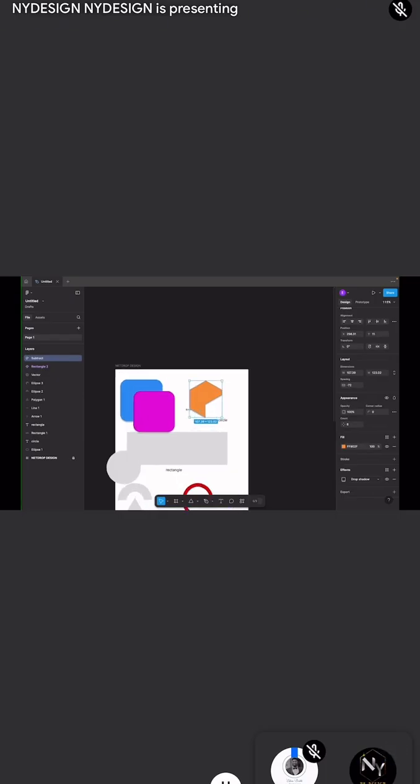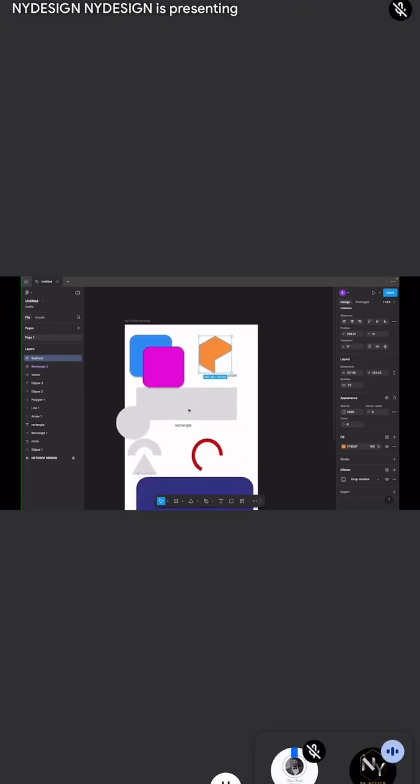Just play with shapes. That is what I want you guys to do for me today. When we come back tomorrow, we will now start using these shapes to create something amazing.